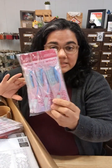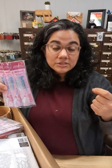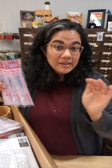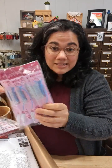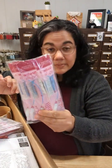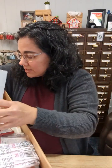This is a water erase pen, so it doesn't erase with the air. It lasts plenty long for you to be able to do your stitching. I drew my sampler out a good month ago now, a little bit longer than a month, and the lines are still just as vibrant as when I drew them, so they don't erase with time or with air. I tested it on several different kinds of fabric, and it erases with water very, very easily. So folks had been asking me about these. They're in this box, so they'll be back in stock later on this afternoon.